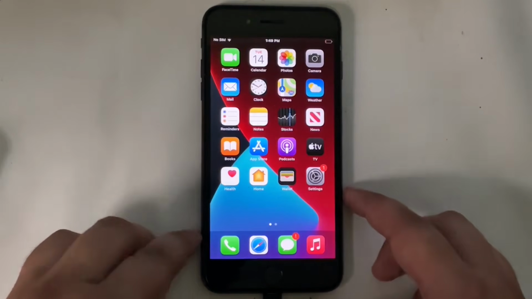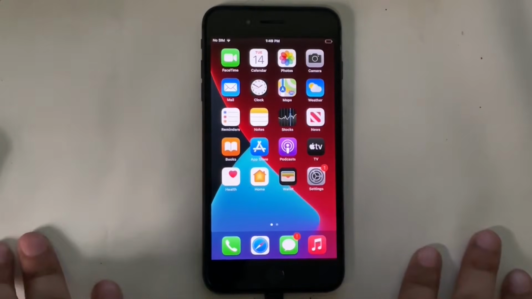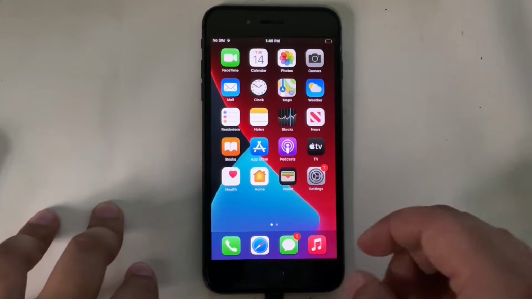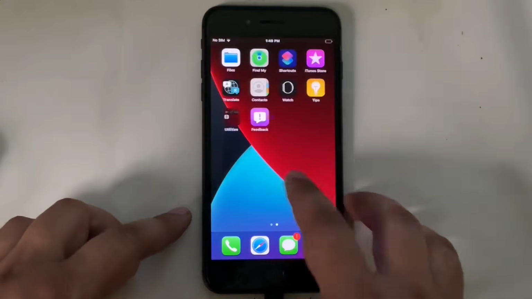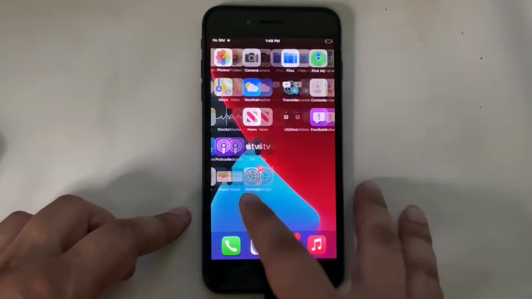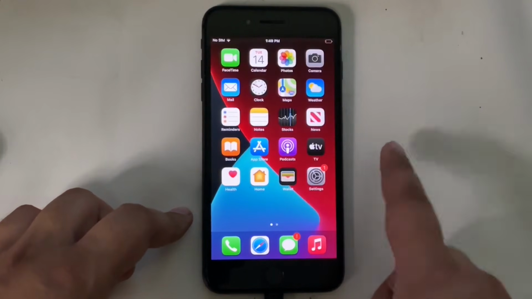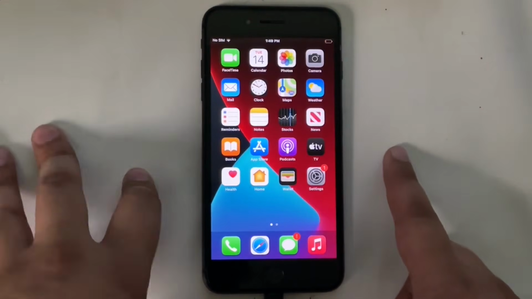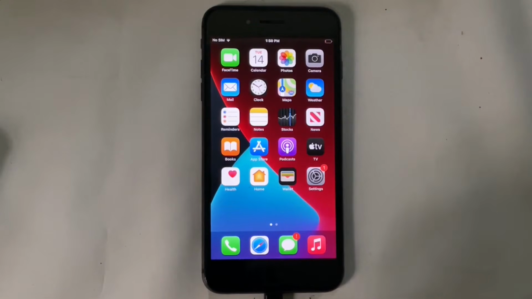Now as we saw that the device got detected with iTunes, which clearly means that if you install any app using Impactor, Sideloadly or iLoader, it will work, it will verify properly. Now if you want a full guide on it, you can comment below. That's all for this update.